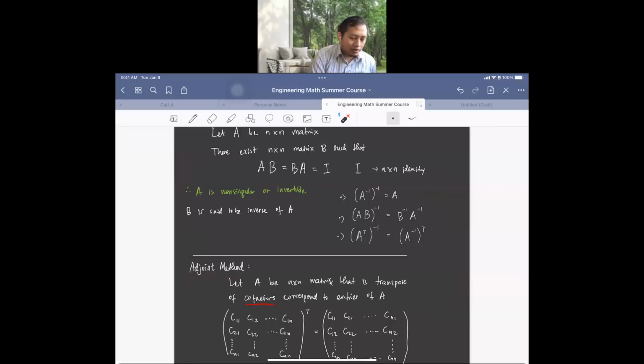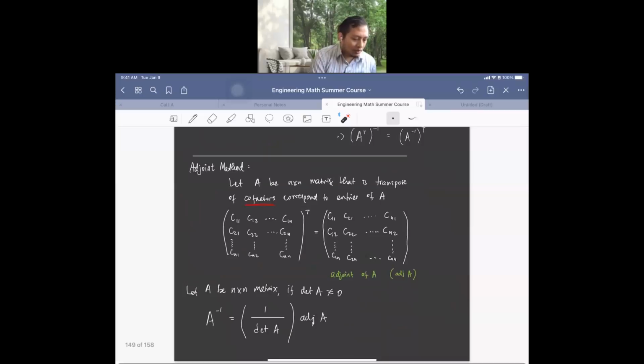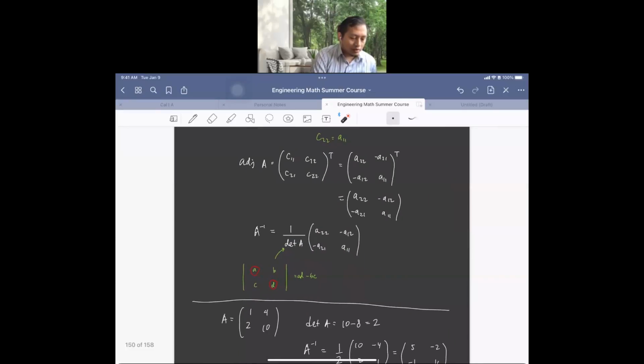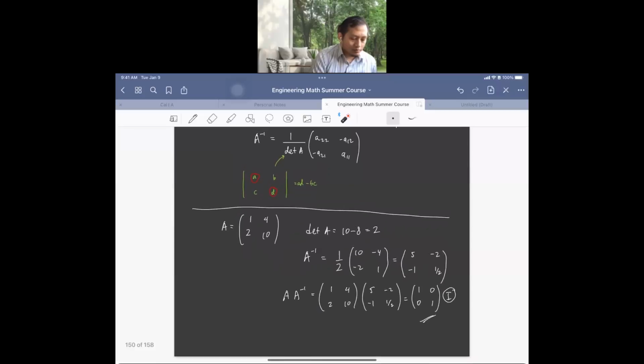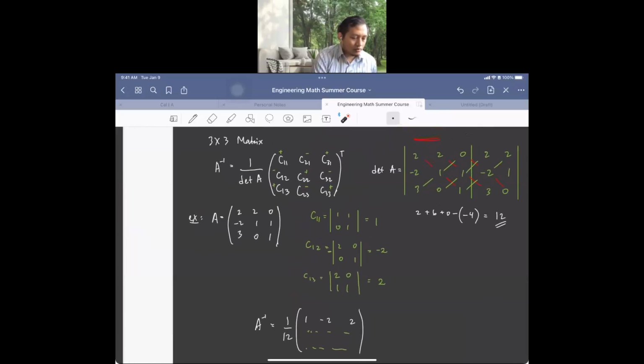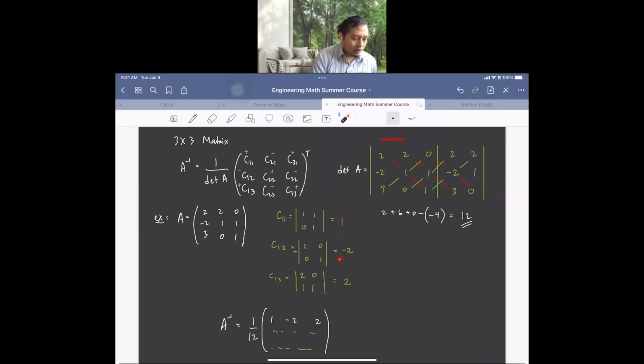And then we have the adjoint method. Okay, the adjoint method. So basically, the inverse is we are going to evaluate the determinant and make it into 1 over the determinant of A multiplied with the adjoint of A. Basically, for the adjoint, if we look at the example here, we are just switching this A and D, and then the other parts are taking the minus. Okay, minus, minus, minus. Like here, maybe we can check the example. So we switch this and take minus here. If we have 3 by 3, we also have the adjoint here.